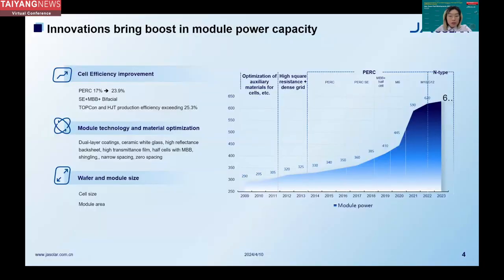As we all know, we have officially stepped into the N-type era. If 2022 was the year the PV industry was hesitant to start N-type modules, 2023 was exactly the year of N-type. And this year, if you still do not have N-type products, then you probably have no competitiveness in the industry. With no doubt, N-type is still going to be the most wanted module in the market for the next few years. And we could see higher and higher module power output, with over 600 watts appearing in the market, and even 700 watt modules as well.